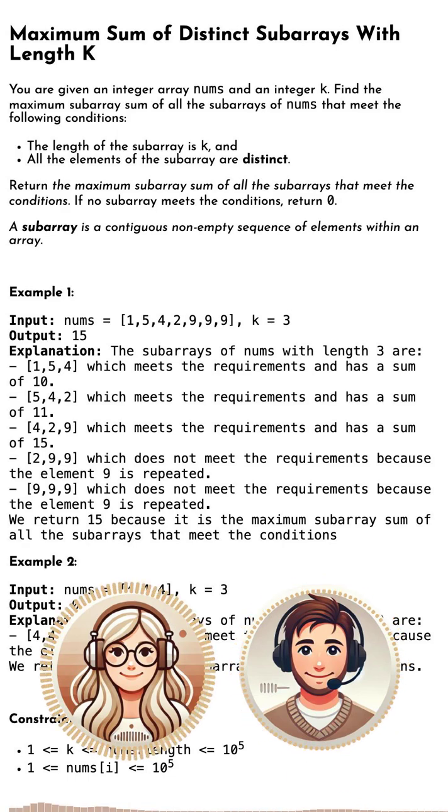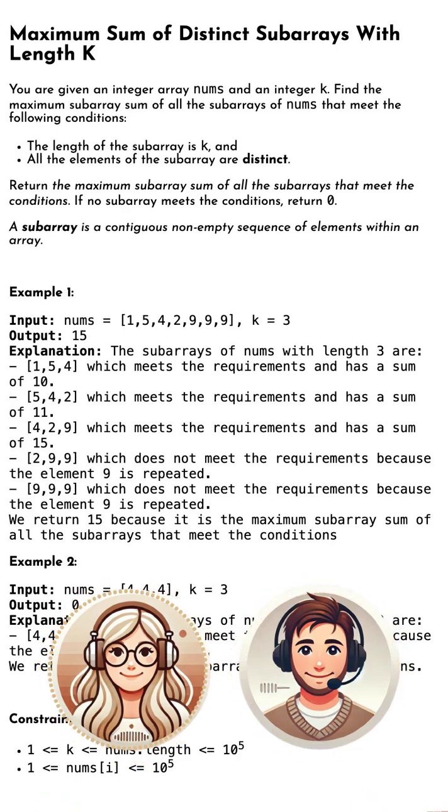Exactly. Is it a contender for our maxim? But first, we need to make sure our window is the right size, right? Of course. It has to have a length of k. How do we check that? Simple. We calculate the window size, which is just the right pointer minus the left pointer plus 1. Plus 1, because we're dealing with array indices, which start at 0.